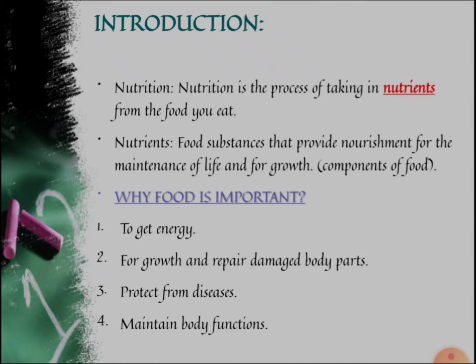Now let's move to the second reason. The second reason is that it helps for growth and repair of damaged body parts. Let's divide it into two: growth, and second, repair of damaged body parts. So growth means what? As you know, when you were a newborn baby, at that time you were so small, you could not stand on your own or eat on your own or anything else. But now you are in the 6th standard. Just observe your body from newborn baby to 6th standard boy or girl. You see that there is a huge physical growth in your body, not only physical but mental also. So that is thanks to the food.